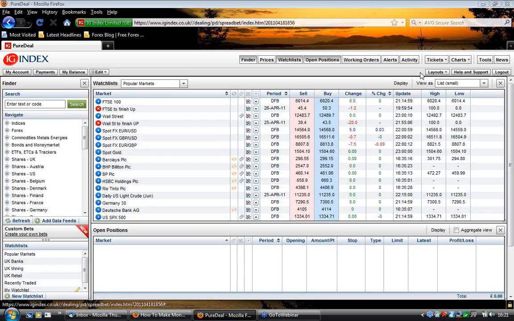So the best way to do this is to set a stop loss. Now, I don't care what anybody says to you, and I go on about this all the time to our students. Always set a stop loss. Never go into a trade without having a stop loss in place. Because if you haven't got a stop loss and an announcement comes up, like for instance the non-farm payroll, you could lose a packet. So always make sure you've got a stop loss in place. You must have a stop loss in place, and then you know exactly how much you're risking with every single trade. So please remember that. Always use a stop loss.